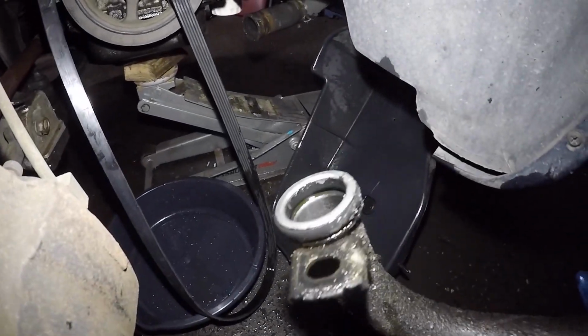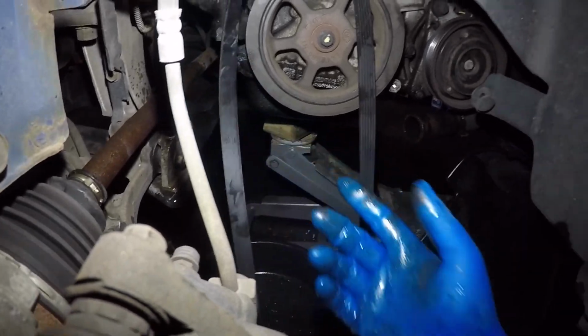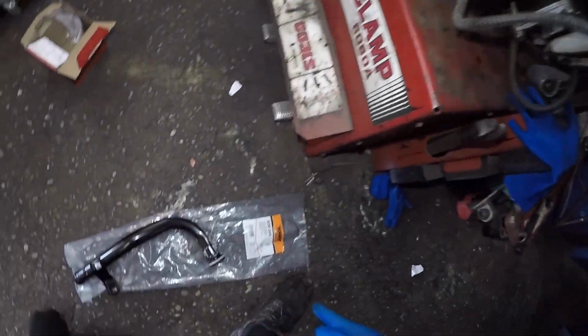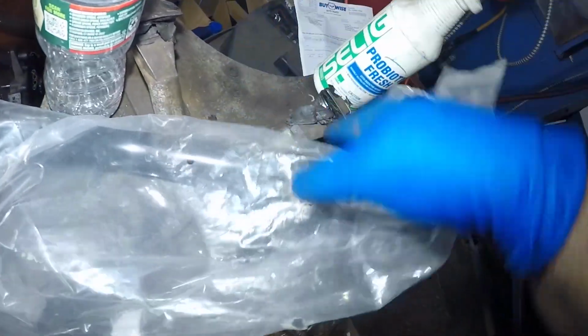They got an O-ring right there, so make sure the new one has an O-ring. Make sure the surface is always clean in there. This is perfect. Anyways, let me get a new pipe. We're gonna replace this baby on this Dodge Caravan. Here's the new pipe. There's a part number here, Dorman. Notice this pipe doesn't have that extra pipe sticking out of here like this one right here. It has the extra pipe.